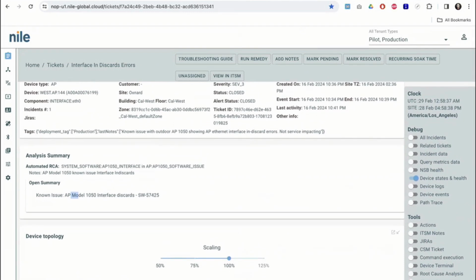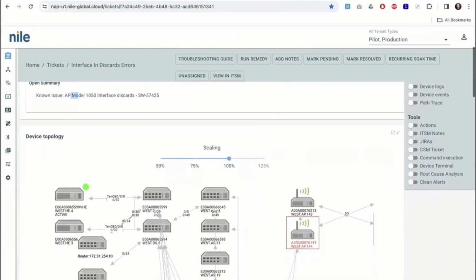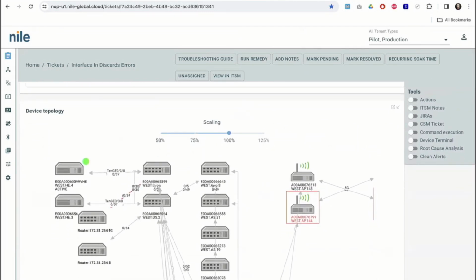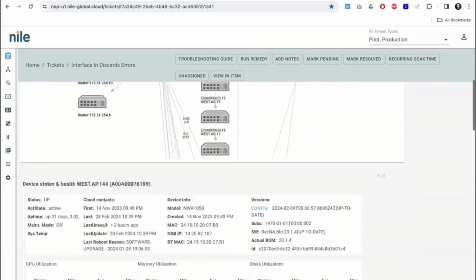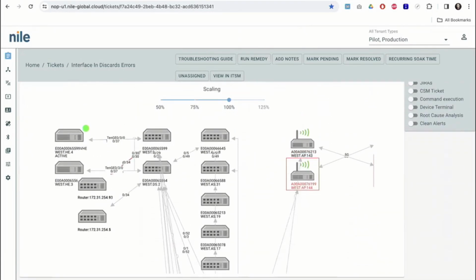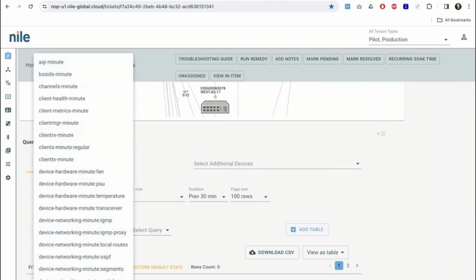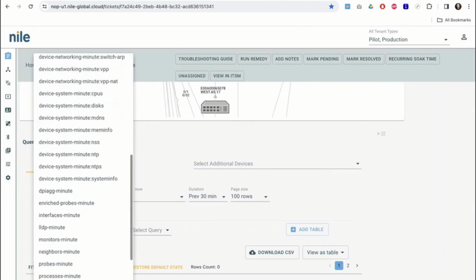So once the ticket is attached to this, and once that software is upgraded, the digital twin and the cognitive decision modules, all that happens in the background. The analysis looks at the interface data that we collect here, interfaces per minute. This will tell us what happened with the TX error. Did that come back to the normal state? So once the cognitive decisions have determined that this has come back to the normal state, the ticket is closed.